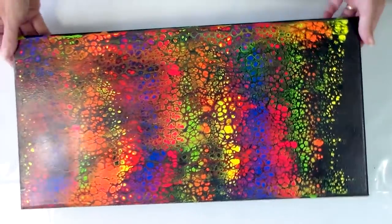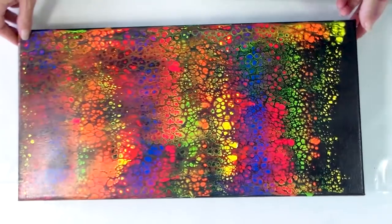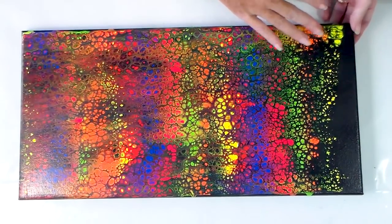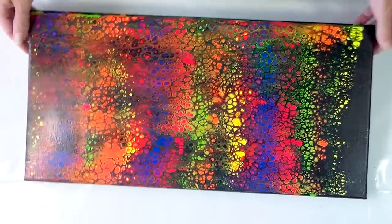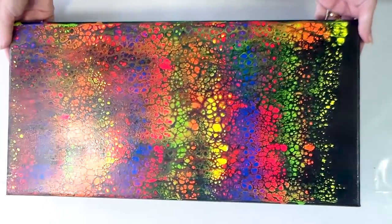Well, here it is finished, and I have to say I love this painting. I always love bright colours anyway, so any opportunity I get to work with bright colours and contrast them with black I love, even more so now I've tried these neon paints. These are just extraordinary. If you love bright colours, you're going to love these paints.